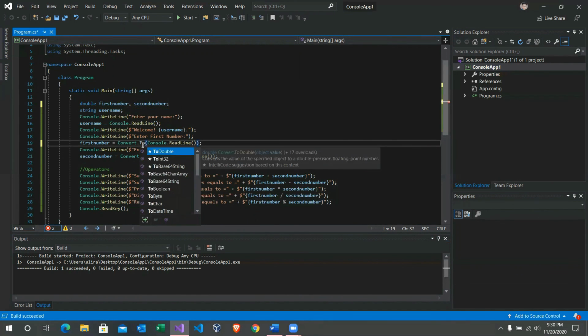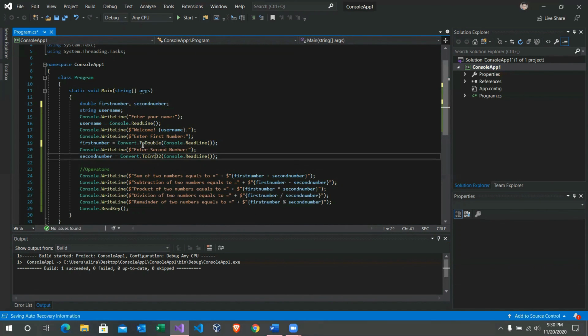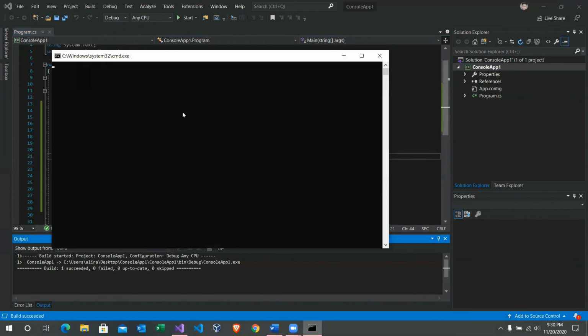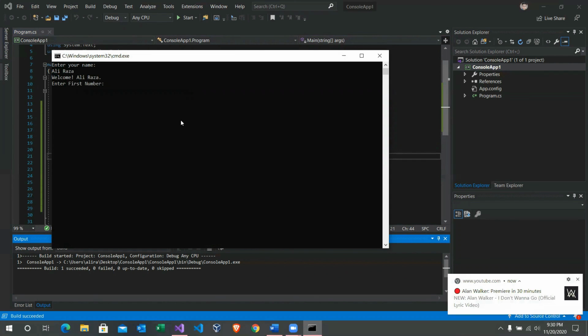I couldn't remember, for double it is also double. Okay, let's run the program. The first number we add is 12, and the second number is 11. So this is how it is showing us the division, and the remainder is 1 definitely, and it is showing us decimal points.